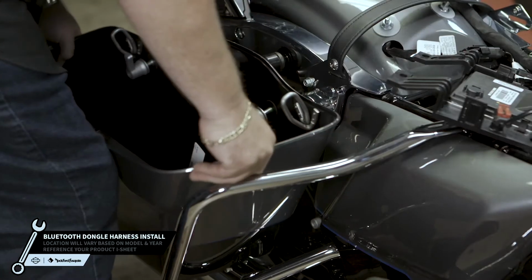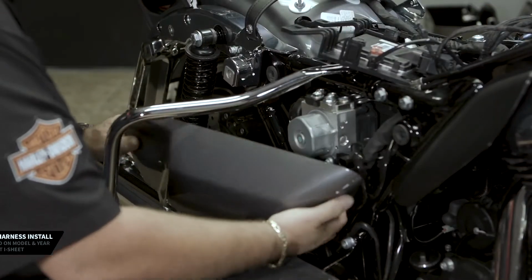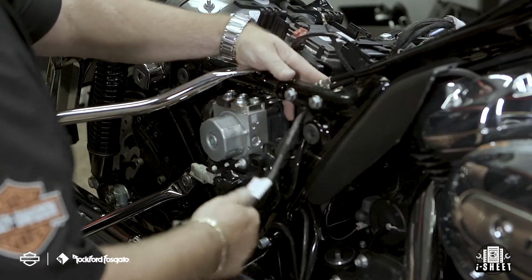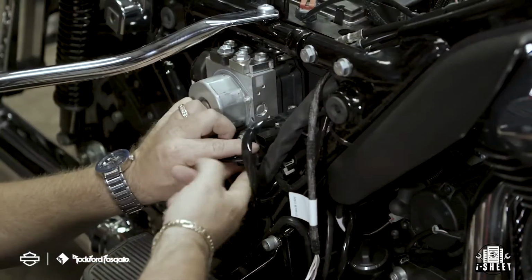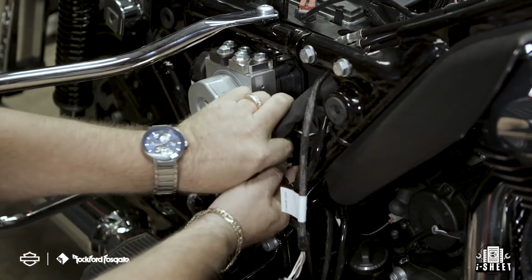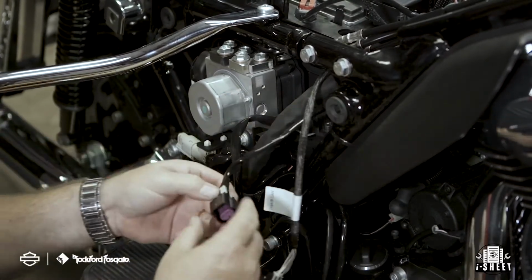Now you're ready to install the Bluetooth dongle harness. Remove the brake side saddlebag and service cover. Route the CAN connectors on the primary harness through the opening on the brake side service compartment. Next, locate and disconnect your motorcycle's female CAN plug. Disconnect the accessory port and remove the terminating plug.